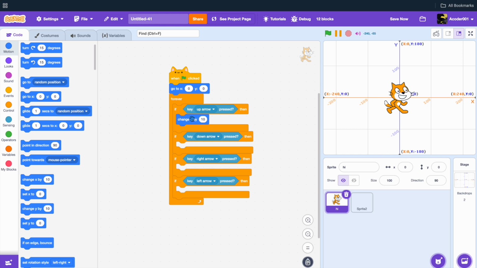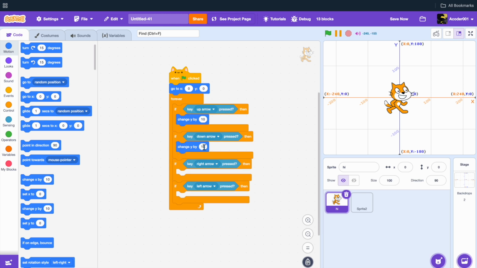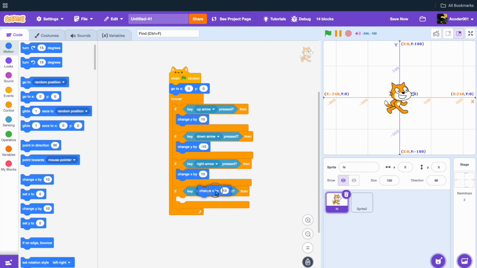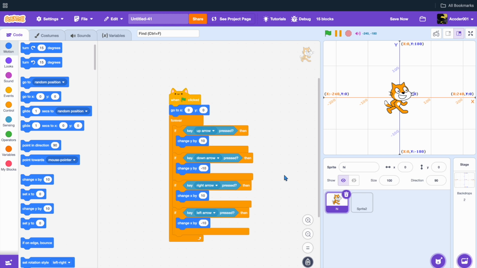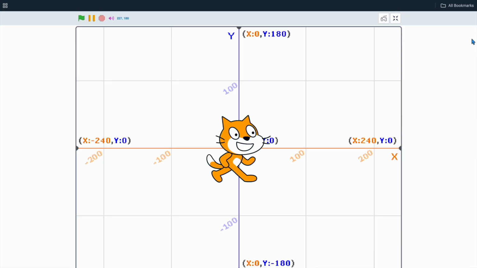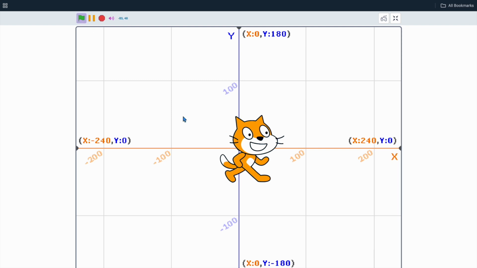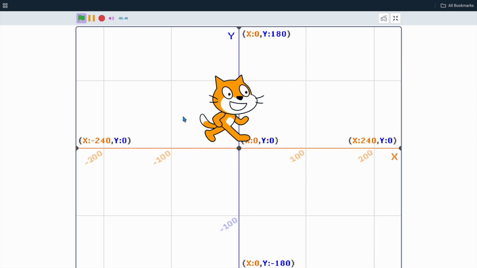So if the down key is pressed, let's change the Y by negative 10. Now when the right key is pressed, that is positive, so we want to change the X by 10, and the left is negative, so we set it to negative 10. You might need to get used to all this, but at the end you've got a movement system.